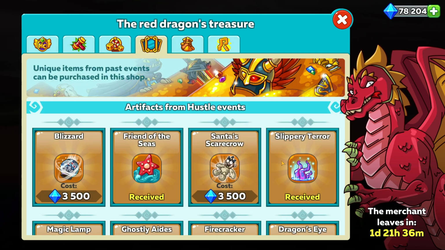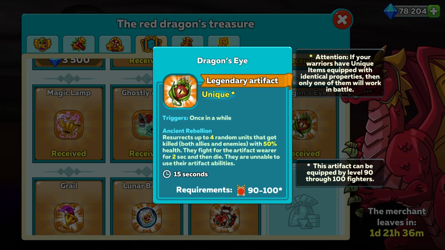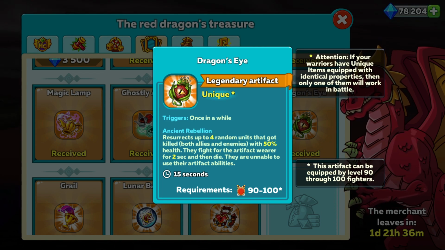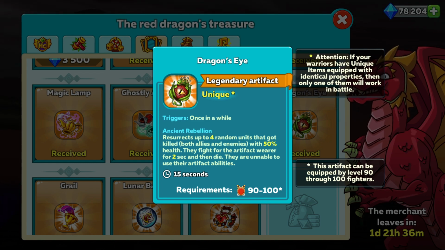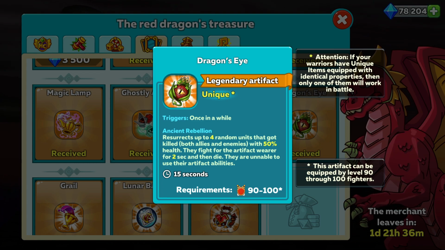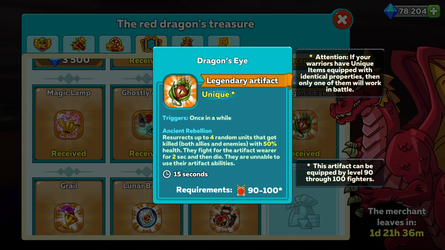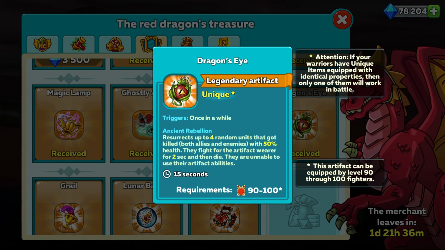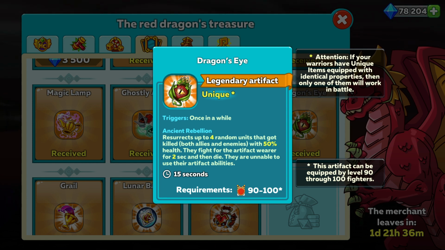The second one will be called the Dragon's Eye. Now this one will be used by many different players, and that's because the ability is going to be so effective once you add the Rune of Transformation onto it. Without it, it is just a basic artifact, but with the Rune of Transformation, it allows you to resurrect one of your fighters every single time this artifact gets used, and there's no resurrection bans at the same time. So this item is going to be great for not only burst damage by using the enemy fighters, but also for yourself in resurrecting one of your fighters every 15 seconds.